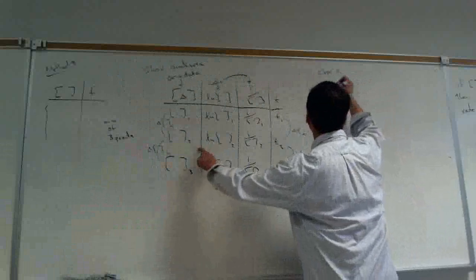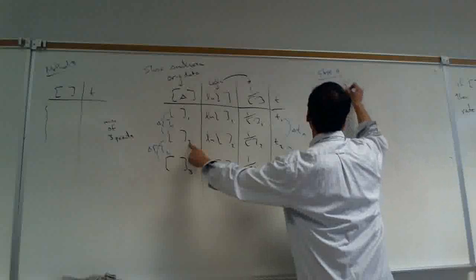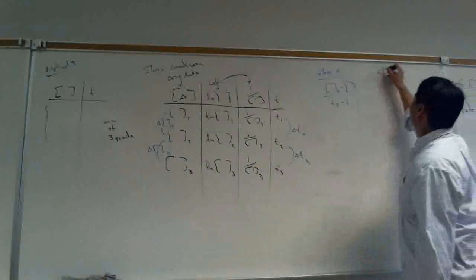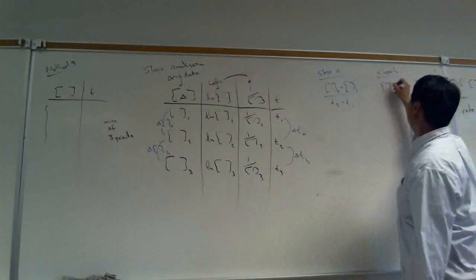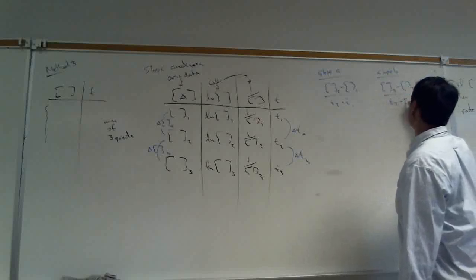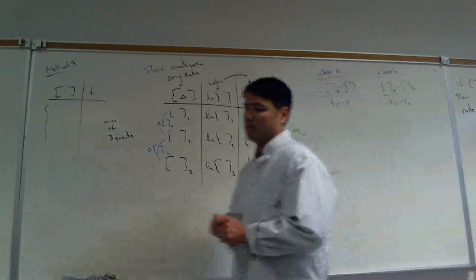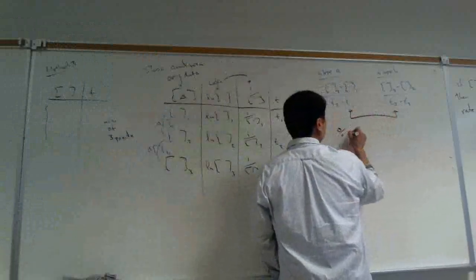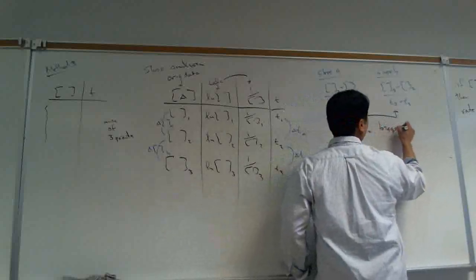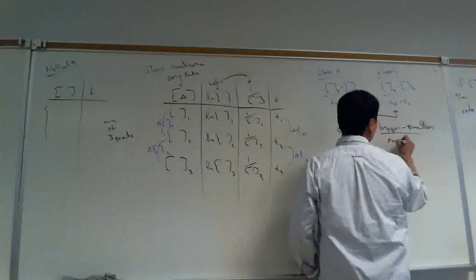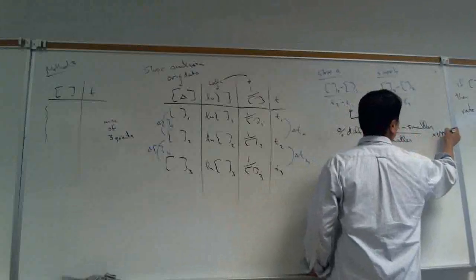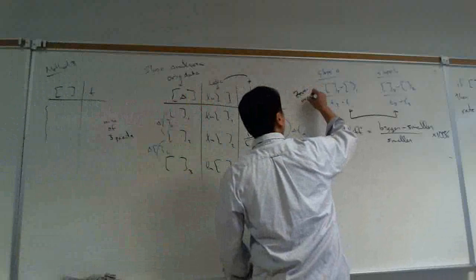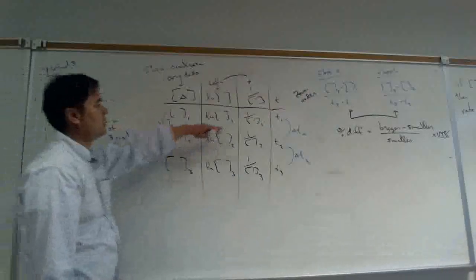And so here, for slope A, we're calculating the concentration at 2 minus the concentration at 1 divided by T2 minus T1. For slope B, we're calculating the concentration at 3 minus the concentration at 2 over T3 minus T2. And then what we do is we calculate the percent difference between these two. Percent difference is equal to the bigger value minus the smaller value divided by the smaller value times 100%. Okay, this is for zero order. If it was a zero order dependence, then this concentration of A versus time should be linear.